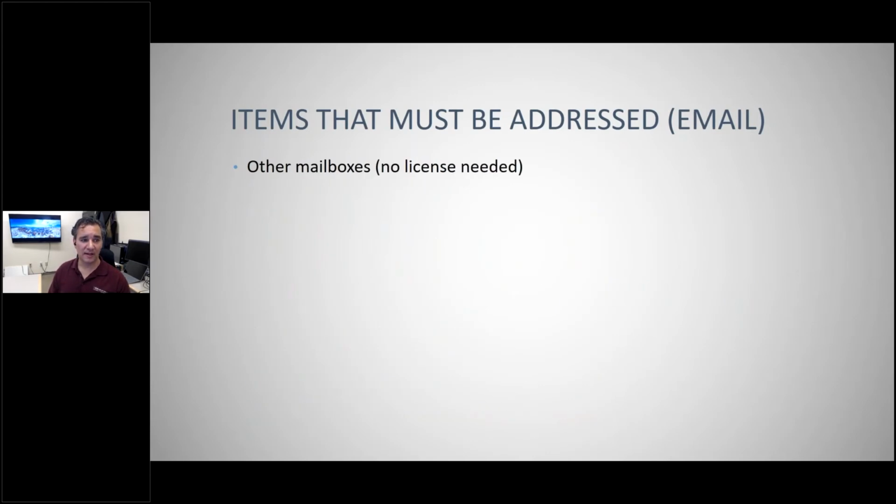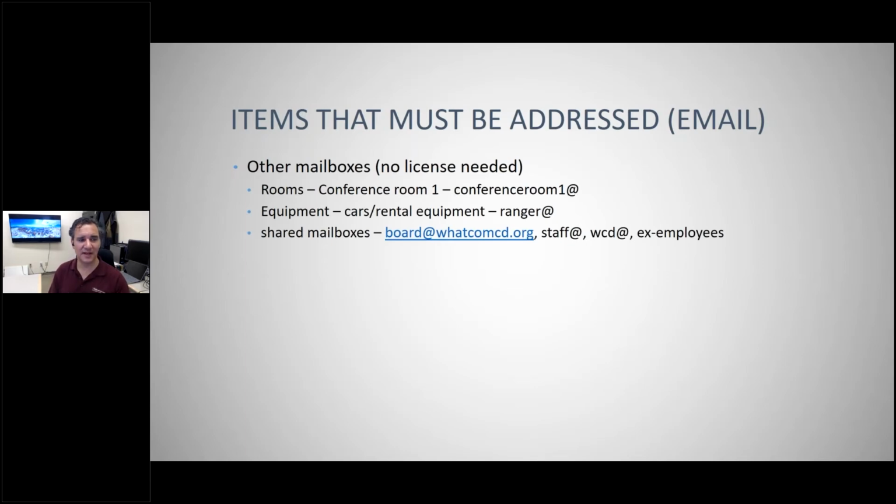A couple more things, other mailboxes. These 3 things don't need licenses. So for instance, a conference room. You can set up a shared or equipment room or a room, and it has an email address. But because it's not an individual user, that does not need a license to actually work.